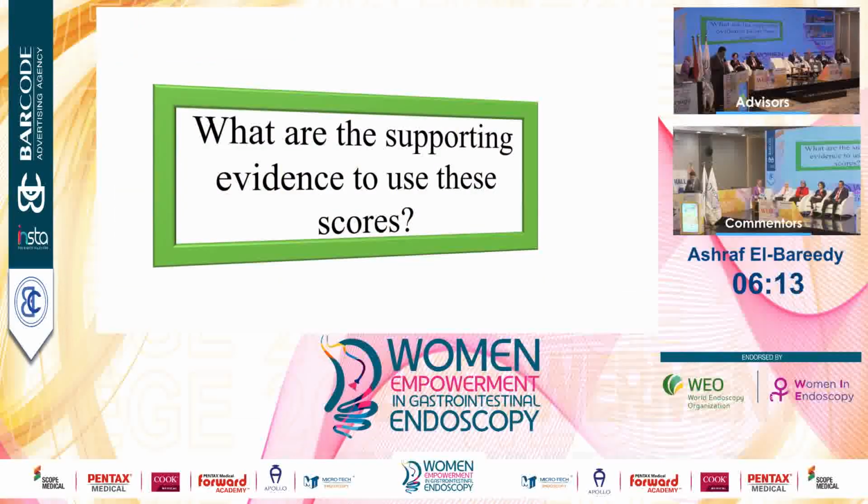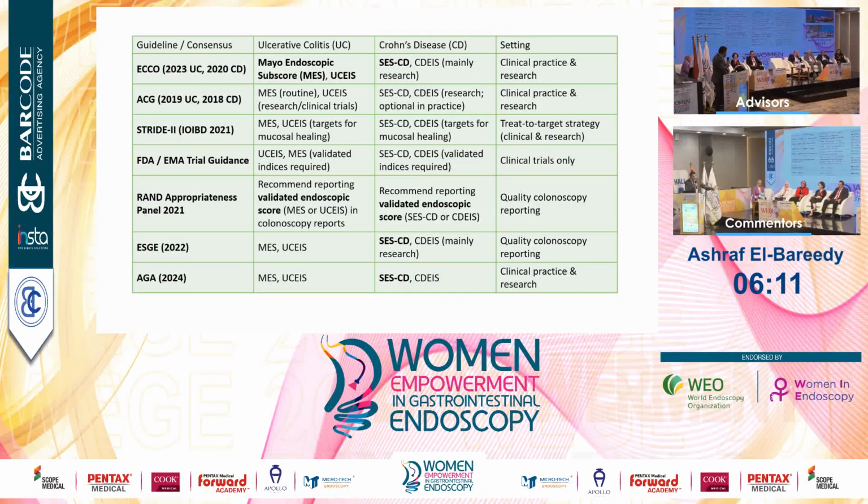What is the supporting evidence to use these scores? We can see here that almost all the guidelines and consensuses recommend usage of these scores, mainly the ones I have mentioned before, in routine clinical practice and in clinical trials. Even the RAND appropriateness panel in 2021, which made recommendations in IBD, included endoscopic scores in quality endoscopy reporting. Which means that if your colonoscopy report does not include the endoscopic score, you are missing a quality measure in your report.